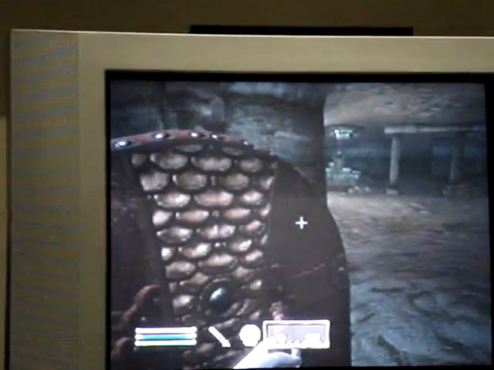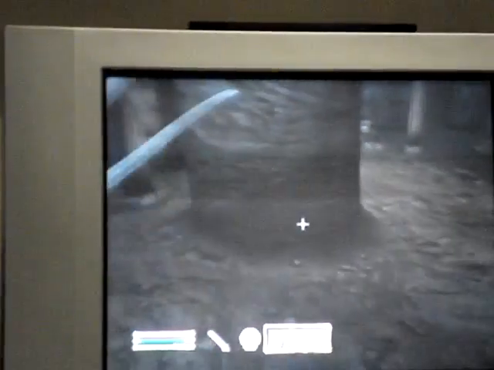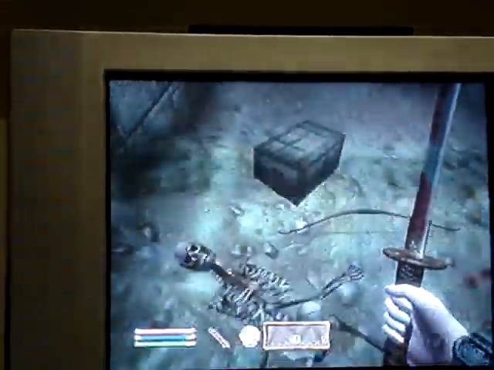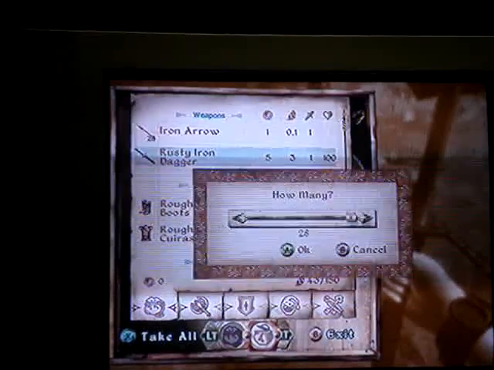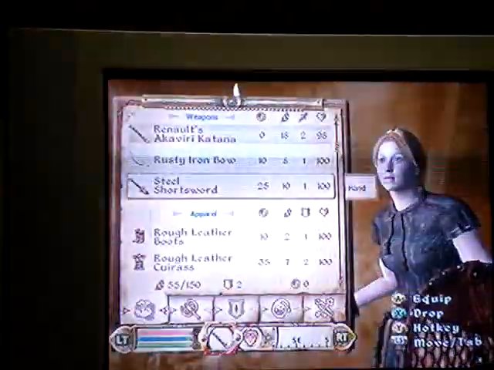Uh-oh, rat. Here he comes. What are we gonna do? Oh my god! That was close. He's got a bow. And he's got some arrows. And he's got armor! Oh my god! We are just lucking out right now.